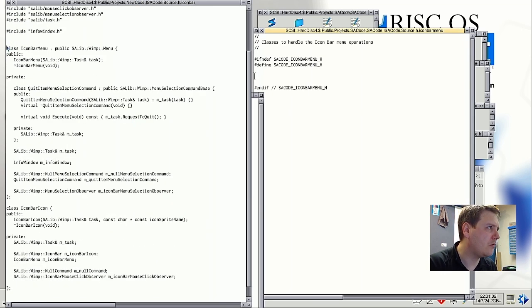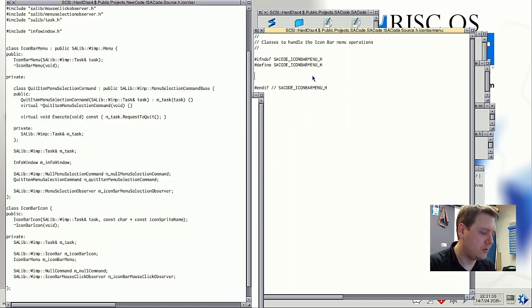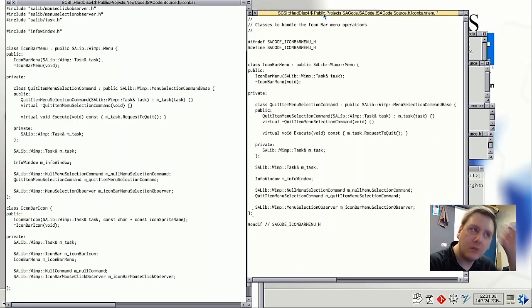So I'm going to grab all of that, copy, paste. I could put those in a namespace or something maybe. I suppose if I give it private to the class IconBarMenu, maybe.